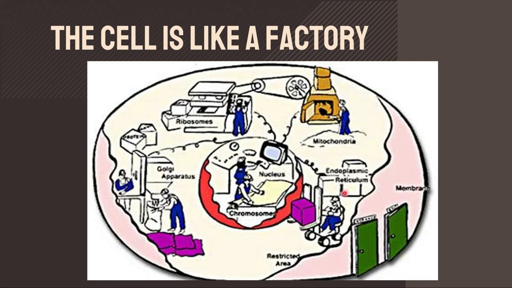Okay, so as we all know, a factory has several departments or stations that have specific tasks or functions. Okay, so let us say this factory makes fudgy bar. As you can see here, we have doors, or let us say these are entrances or exits. So our raw materials for our fudgy bar, let us say flour, eggs, milk, sugar, will enter through this door. And then just imagine that this factory has a great space, so it needs people to transport these raw materials.